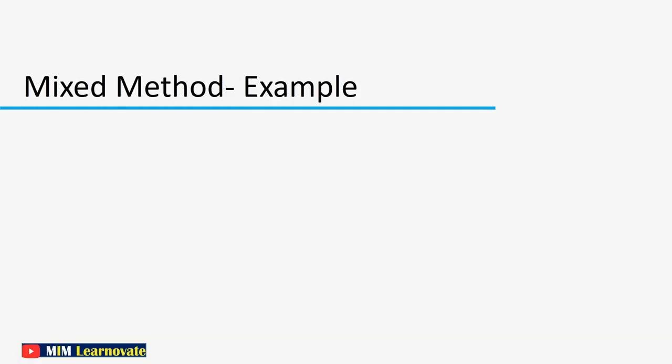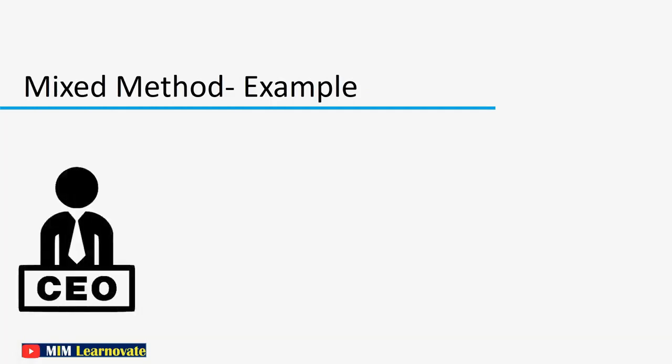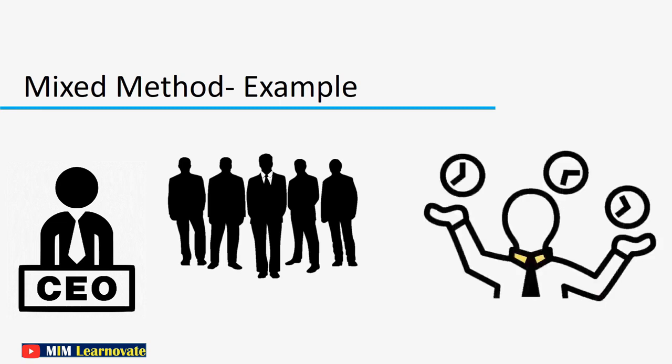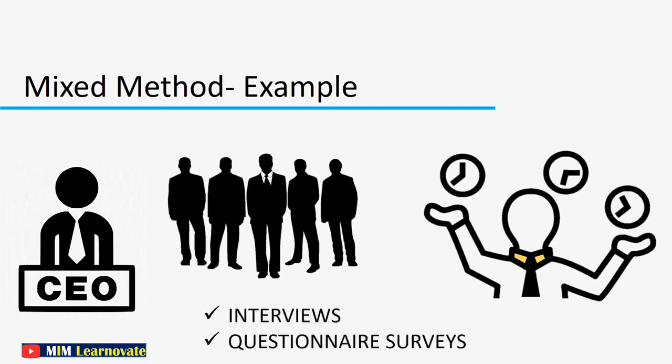Mixed method example. The CEO of the company interviewed managers to explore the nature of managerial work. Based on the analysis of his interview data, he formulated theories of managerial roles, the nature and types of managerial activities, and so on. These have been tested in different settings through both interviews and questionnaire surveys.